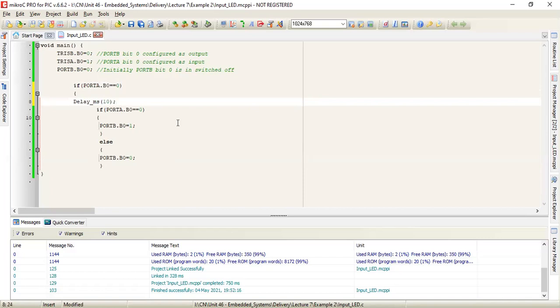What we are checking here is, if the switch is pressed, then we are checking if the switch is still pressed, whether it is an intentional one.